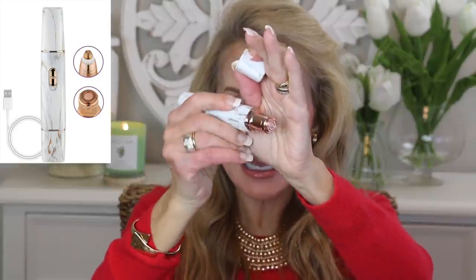My next kind of weird beauty product is the Michael Todd Beauty Sonic Trim Duo. This is kind of weird because it's a way for a woman to shave her face without having to get out a man's razor. I had another version of this type of machine that only had the big head on it, and you use that to get rid of any peach fuzz all over your face. You could use this instead of the Sonic Smooth, but the Sonic Smooth gives more exfoliation, whereas this just gets rid of the peach fuzz.